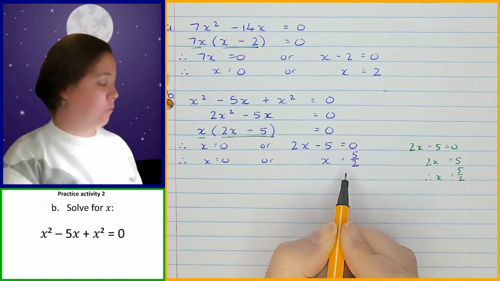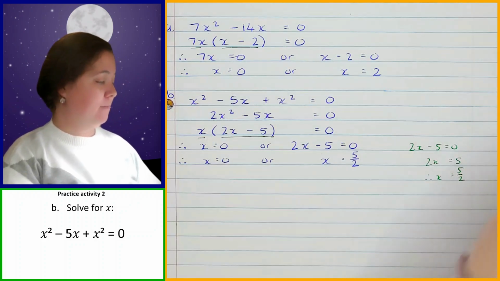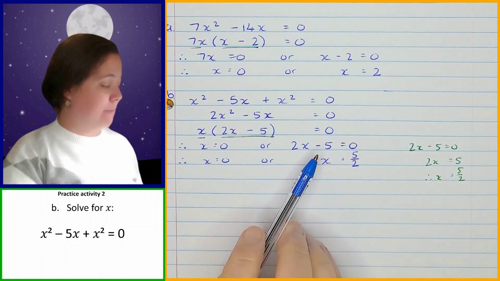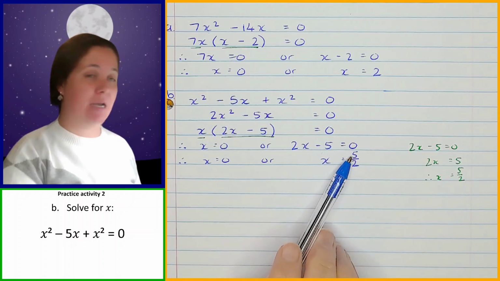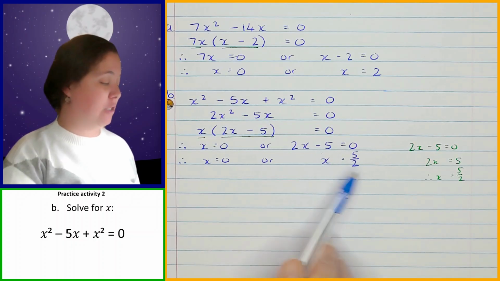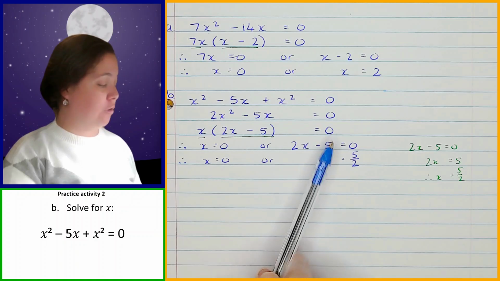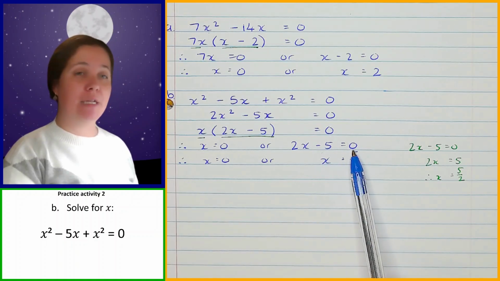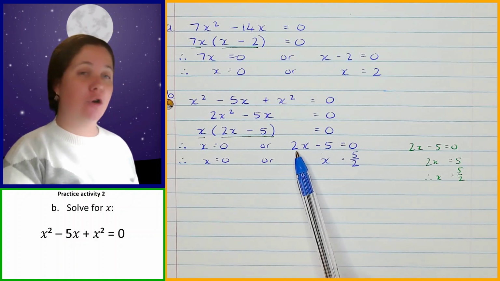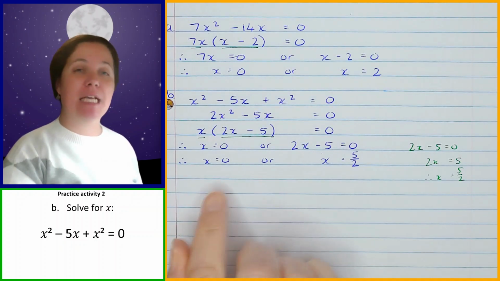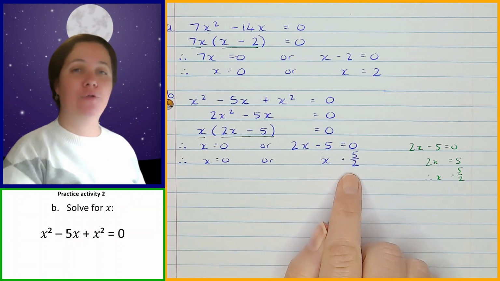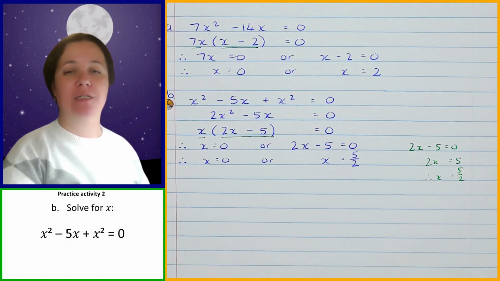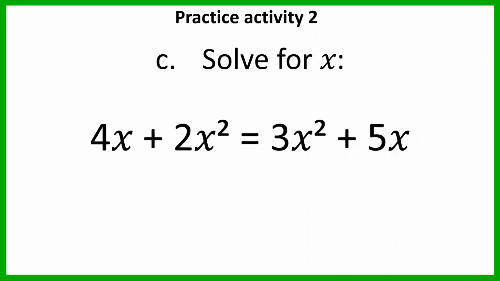But you can also just go straight to the answer over here, skipping out that step, by saying that we know that when we get rid of the negative 5 on this side, it's going to become positive 5 on that side, and then we're going to divide by 2, so we're going to get 5 over 2. So you take this number, you put it on that side, and you change the sign, and then you put it over that number. Okay, so that's what you should have got for question B, that x is equal to 0, or x is equal to 5 over 2. Right, let's go on to question C. Okay, I'm going to give you 1 minute to solve this equation as well.